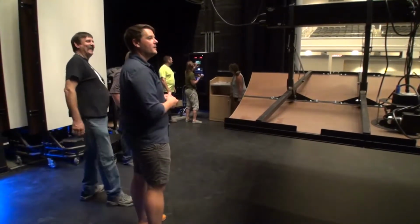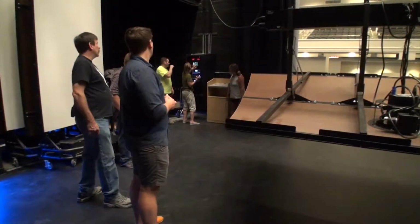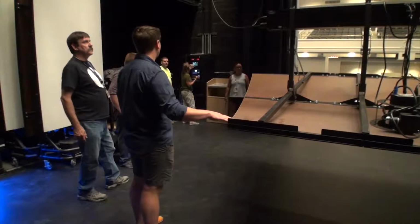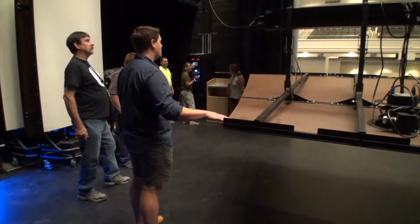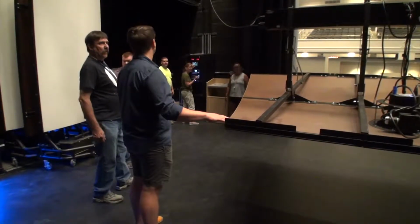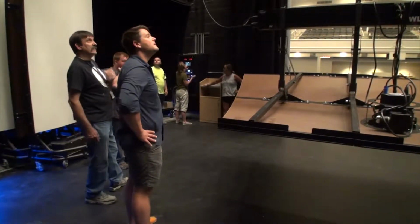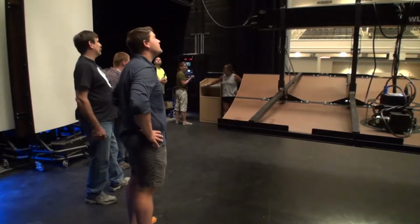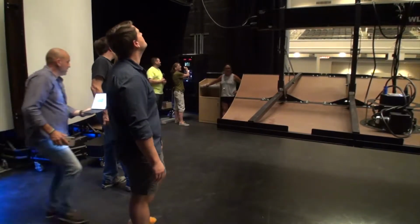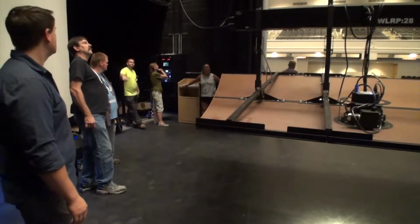Let me go back to that then. So that went off. It should just be 1 and 2. Now we want to wait until it stabilizes before we bring it up. It would be better if it wasn't moving at all. We're only going to go up to where it's even with that other one. We have 2 on. It's just because it takes a while. So I'm going to go back to 1. Raise.